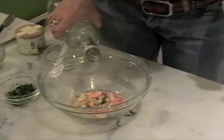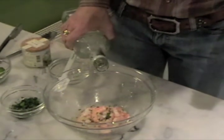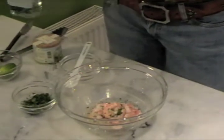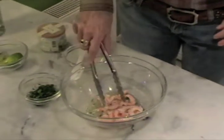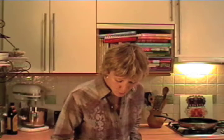So we're gonna get the shrimp nice and drunk there. Maybe just a little bit more. I mean, they're not going anywhere, right? They're not gonna be driving the shrimp bus across town. So we're just gonna toss that a little bit and let the shrimp marinate while I put together the black bean cakes.